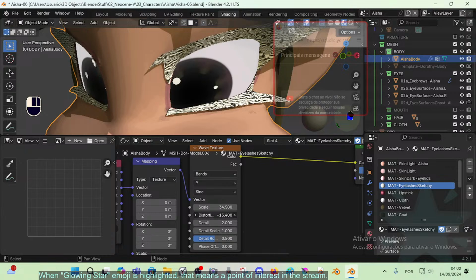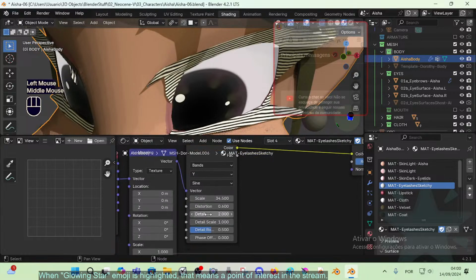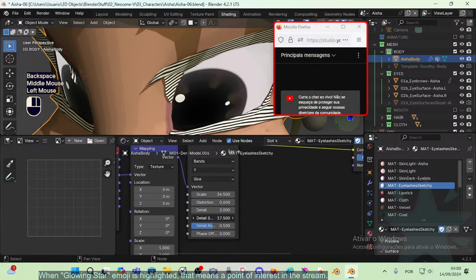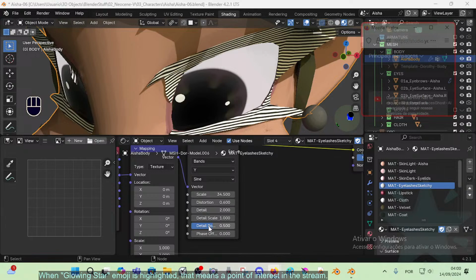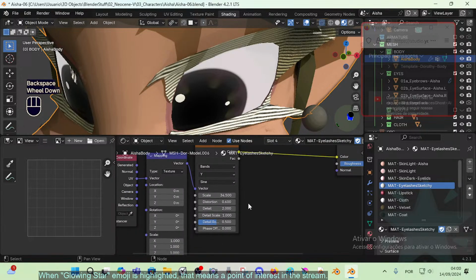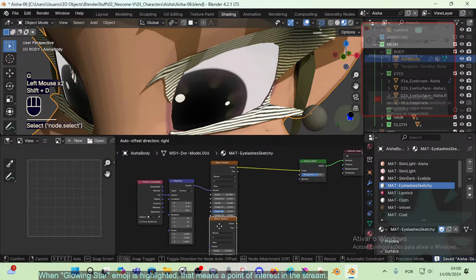Distortion, maybe not. Detail, I don't know. Detail scale, no. Detail roughness, phase. Okay, so then maybe I can reuse this. So let's do this.